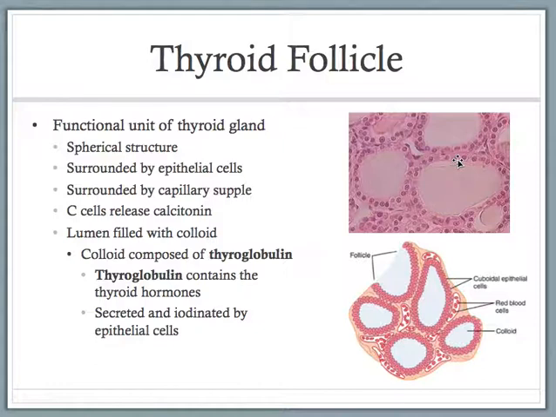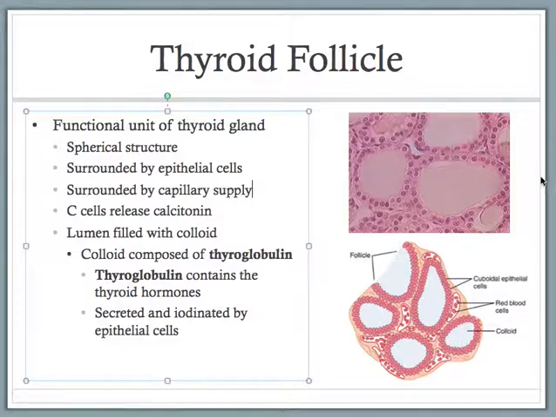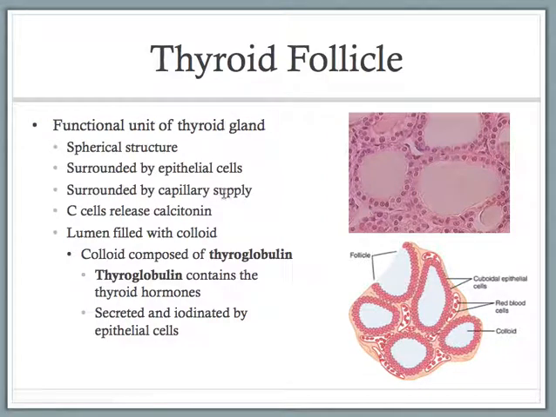They have a large capillary supply. I will get rid of that word supple, although it is a wonderful word. I want you to know that they have a rich capillary supply. And the cells associated with one of the other products that we'll talk about with the thyroid, calcitonin, is made by cells in this area called C cells. So that should be easy to remember.